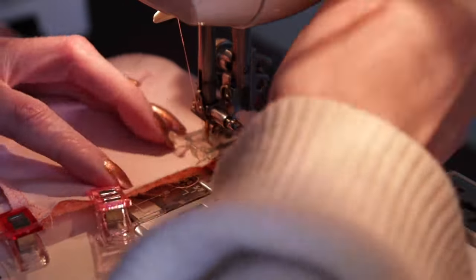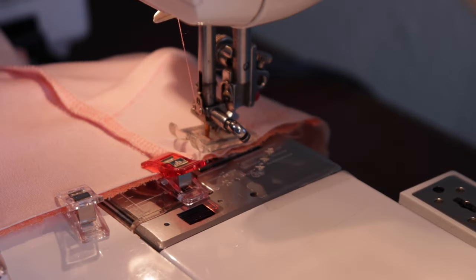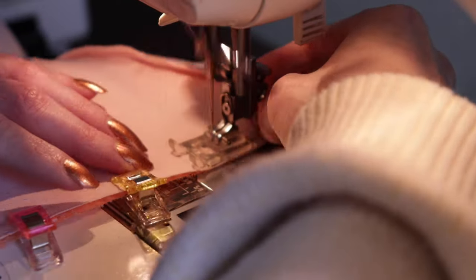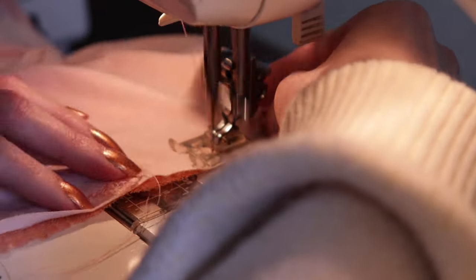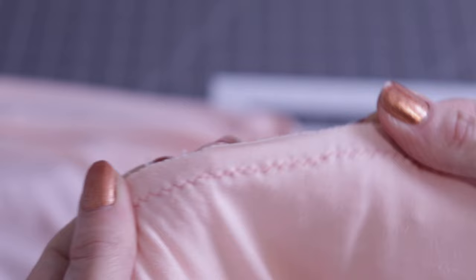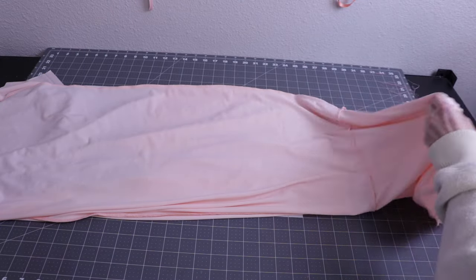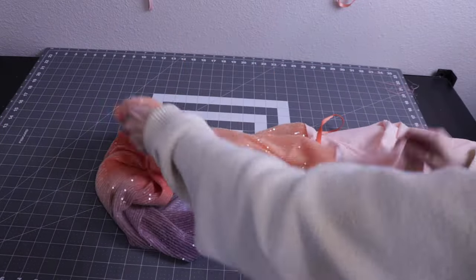To sew the lining and the main dress together, I'm using a zigzag stitch to allow for stretch and a 3/8 seam allowance. Once those two pieces are sewn together, we will be able to flip the lining of the dress to the right side and then slip that to the inside of the main dress.